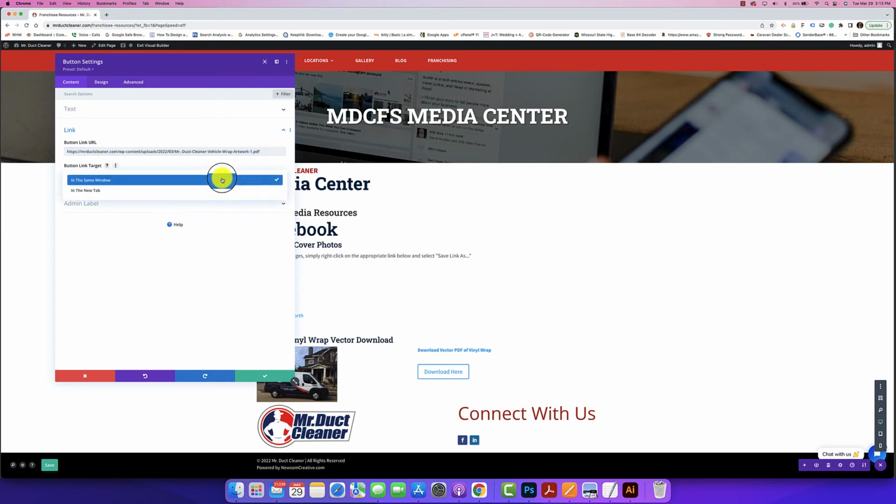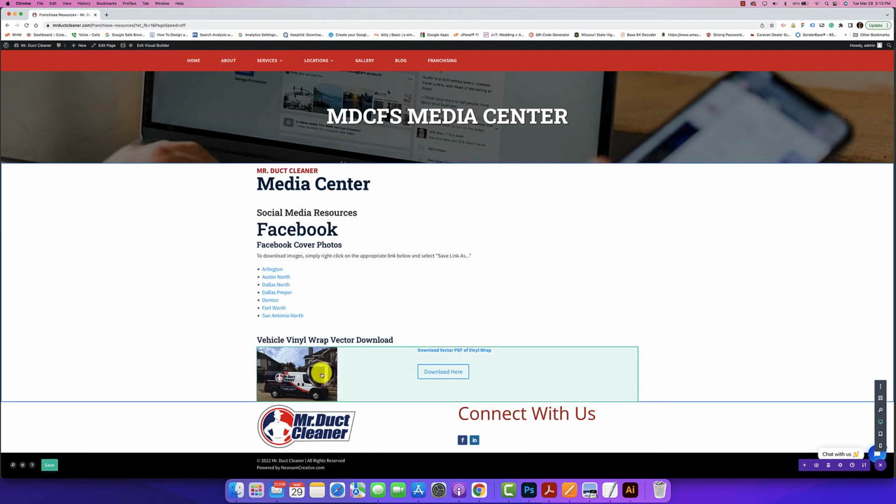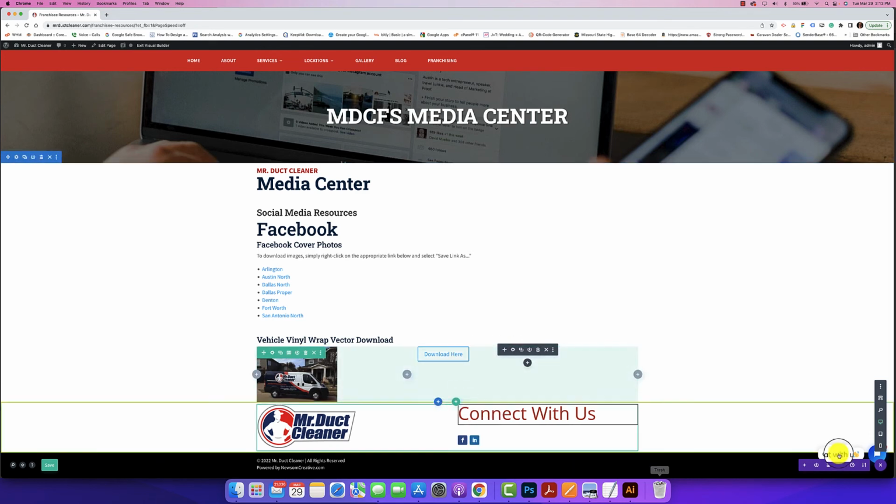I'm going to make this open in a new tab, and then click on this check mark here to save changes. Then I'm going to go back up here and delete that, and then come back down to the lower left and hit save.